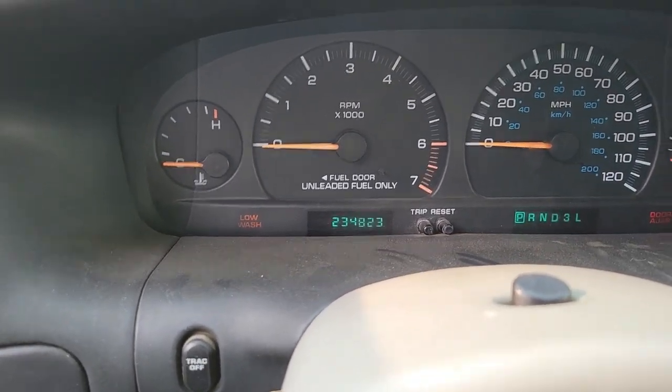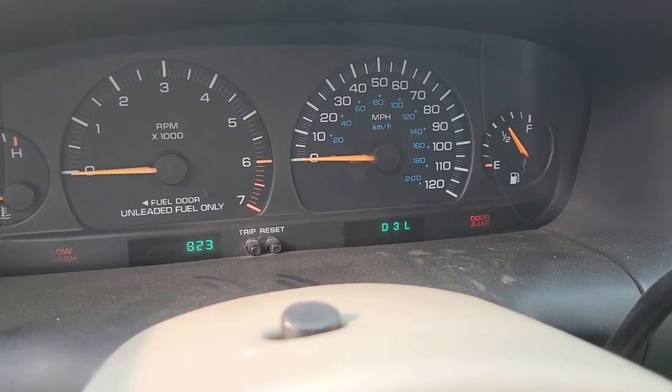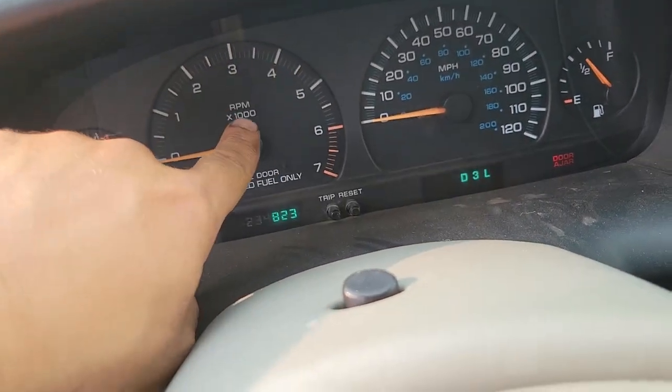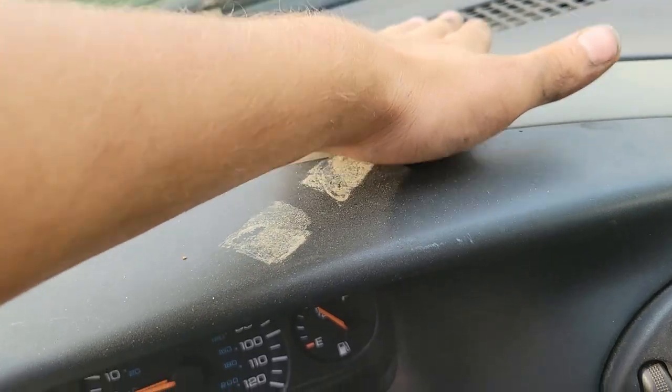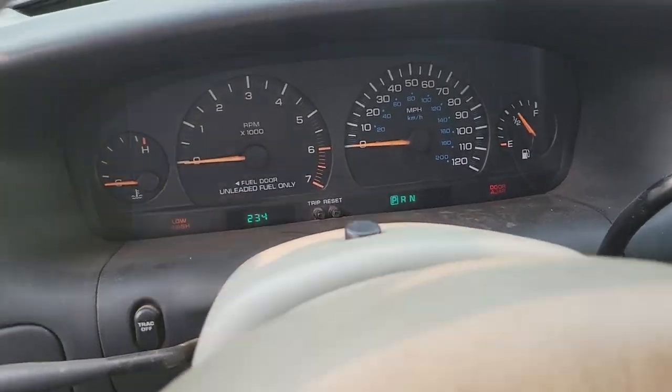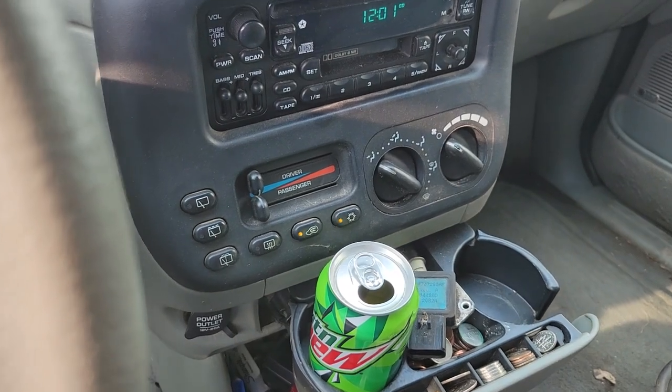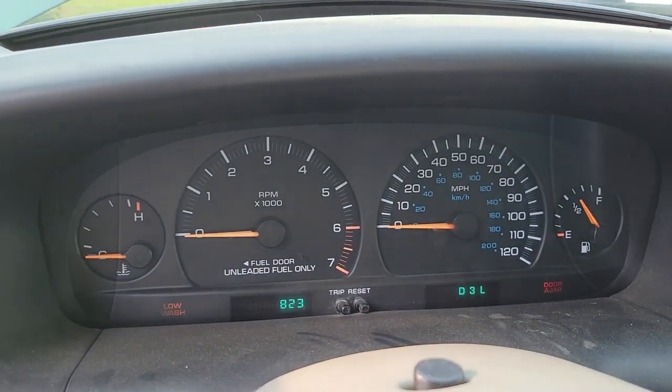Anyway, she's currently got 234,823 miles. A lot of people like to smack on it right here, you crack the glass that way. Smack on it up here, it does the same thing, and you're only gonna hurt the dash, I guess. 1201. You got a HVAC light. We're gonna ignore him.